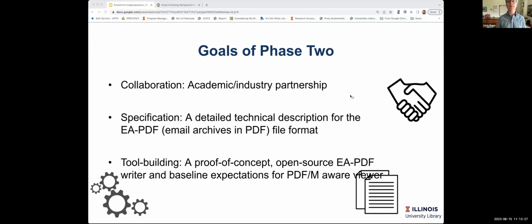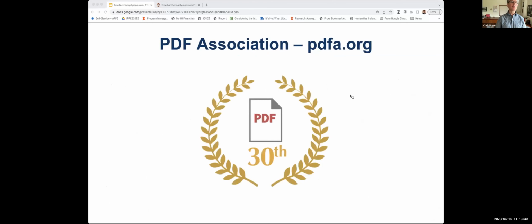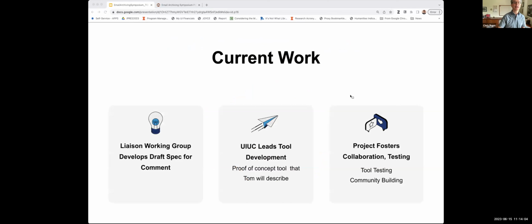Quite a bit, the hope of the project is that by developing the spec and the tooling at the same time, the spec development informs the tooling and the tooling development informs the spec. As I mentioned, the PDF Association is our major partner in this. Quite appropriately, today is actually, believe it or not, the 30th anniversary of the PDF file format. And if you'd like to read about that, you can read about it and even see a teaser for, believe it or not, a documentary about the PDF file format that the association is developing on their website.